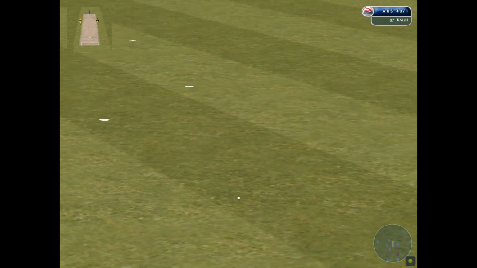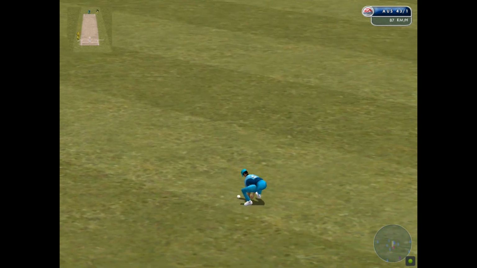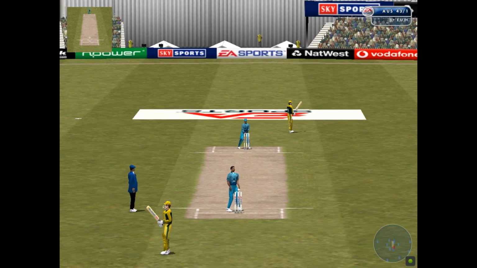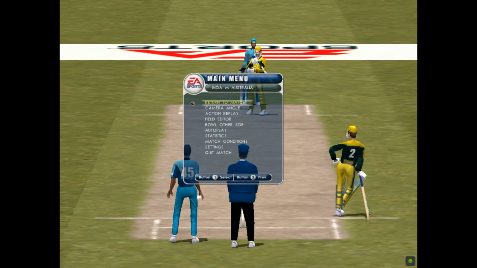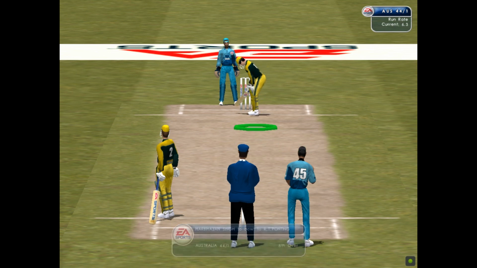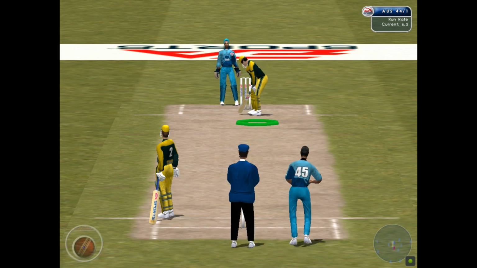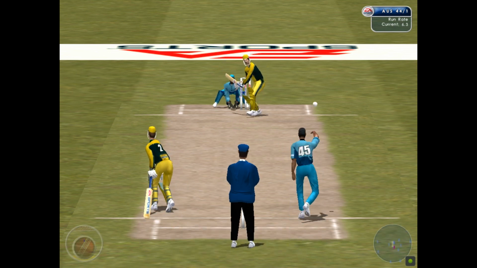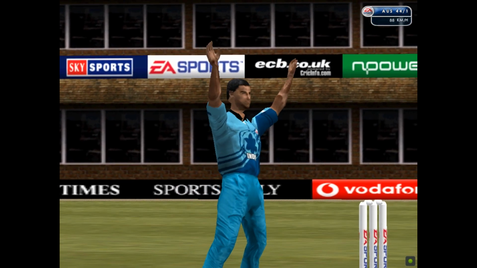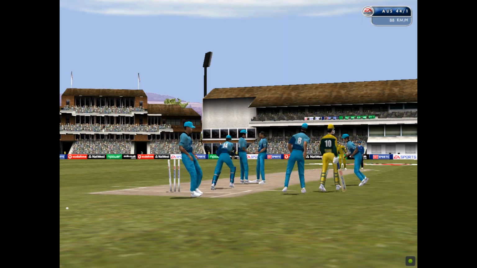Not timed perfectly, but they'll get some runs anyway. Ponting, facing. Hold him. The batsman really had no answer to that ball.